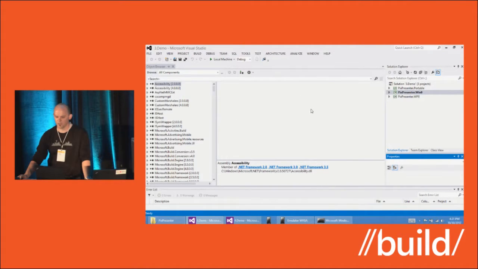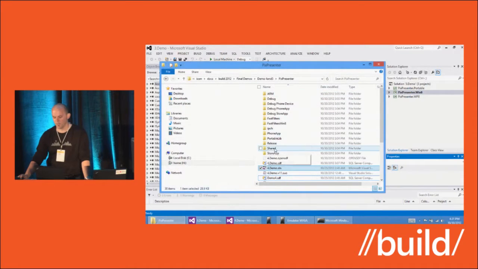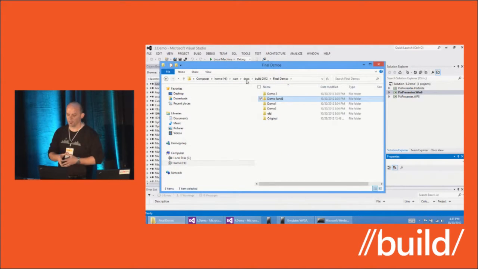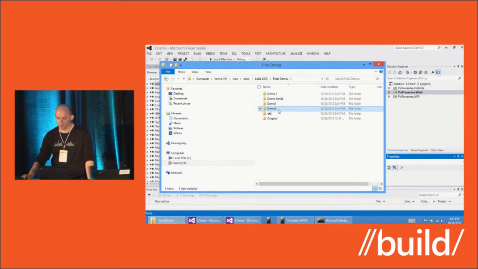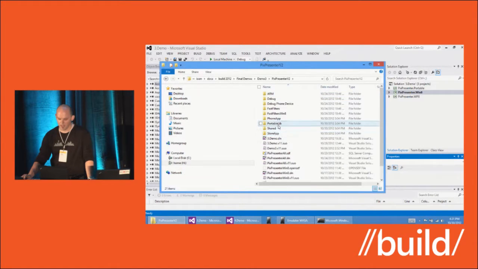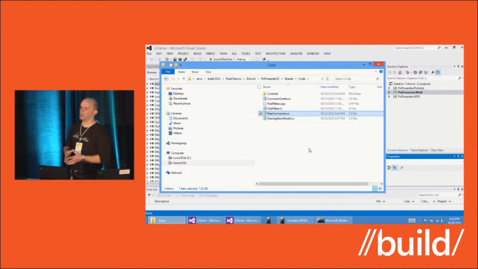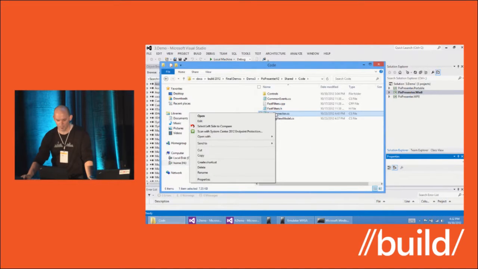Now here I'm actually showing you Visual Studio, and you see the multiple projects, but I'm going to go into the file system, because what we've done is we just, for our own file organization simplicity, if you will, we stored all of our shared files outside of the project. So I have the shared folder, and then there's code, and in here you'll see I have my Peer Connector class. And what this allows me to do is then, this is just the way we chose to implement it, but we can keep a single source that is then shared into the projects rather than having it in one project shared to another. Not a requirement, but it helped us organize things.